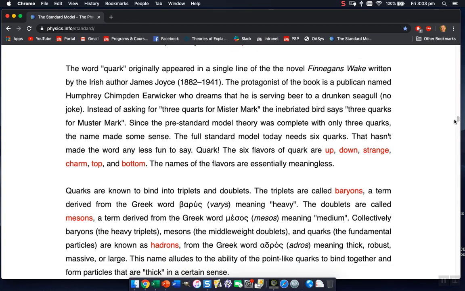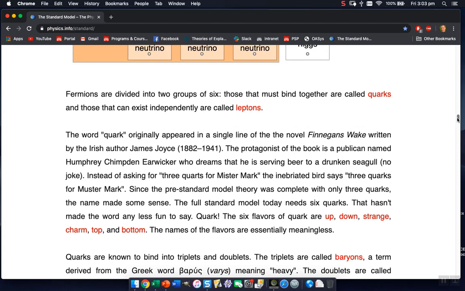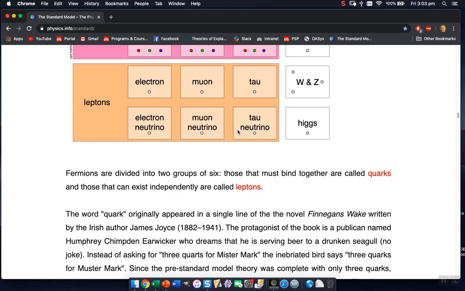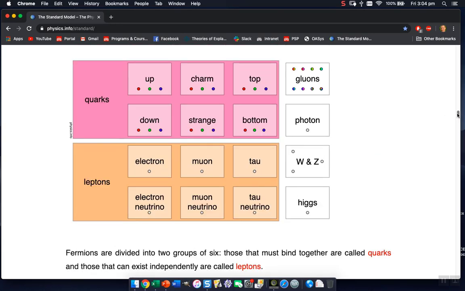There is a number called lepton number, and all of the leptons have a lepton number of +1, but each of them also has an antiparticle equivalent, as do the quarks. So there are antimatter particles. There is an anti-up quark, anti-charm quark, anti-top. So they're antiparticles of all of these, antiparticles of all of the leptons. There are not antiparticles of the bosons.